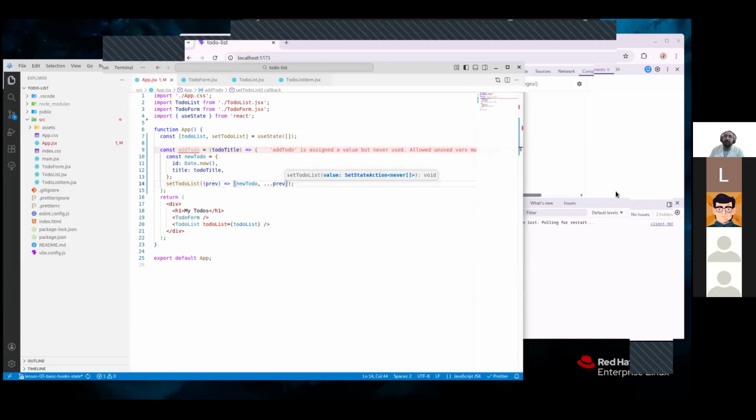Here, basically, I'm writing newTodo first and not the array. It is because we need the new element to be shown at the top of the list, and the previous elements will be down the list.